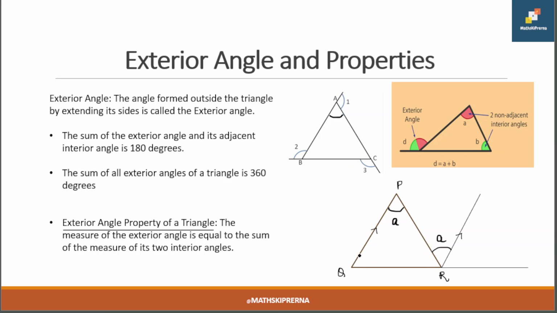We'll also understand this angle with the other angle. Now we understand these two will be the corresponding angles, and the corresponding angles in a parallel line are equal. So we can take this as B and this also as B. So the exterior angle here is A plus B, and the sum of the interior angles is A plus B. So which proves the exterior angle property of a triangle.